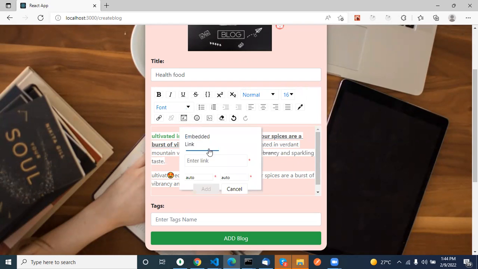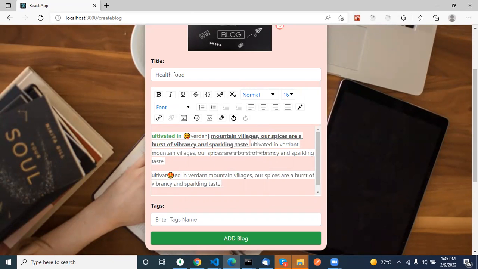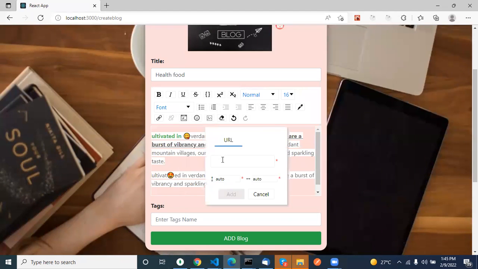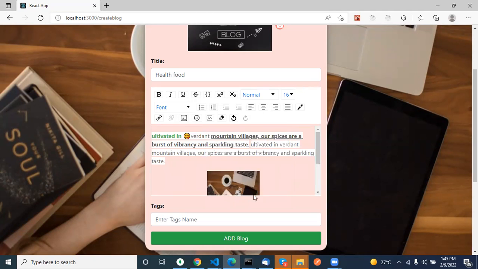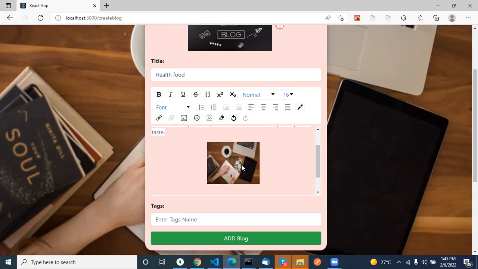And also we can add images here, so the image path should be the same as in the public folder that I have given. Some blogs.jpg. Oh, sorry, I have pressed the escape button. Slash images slash blog dot jpg. You can set the height and width for this one, 120. If we add it here, see, this is the image we added.